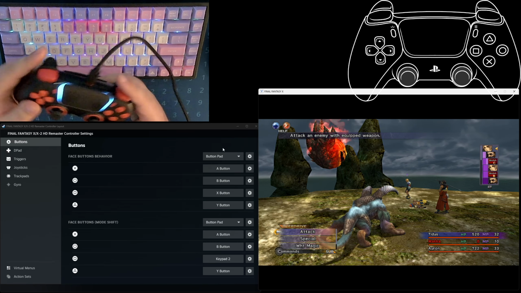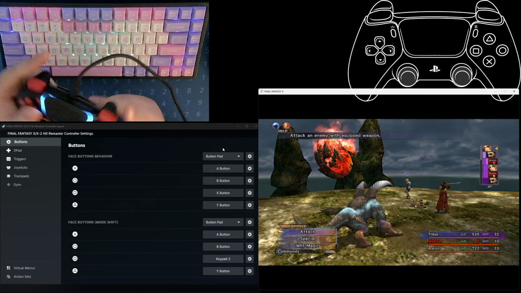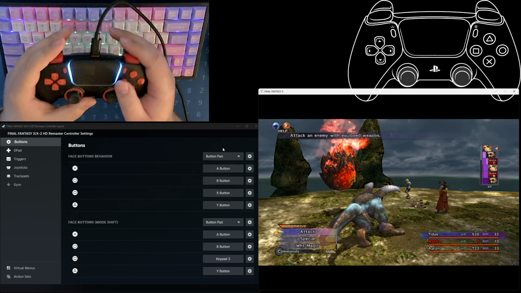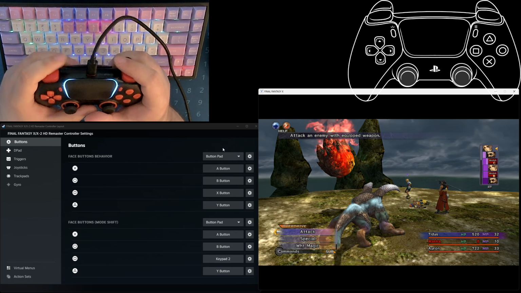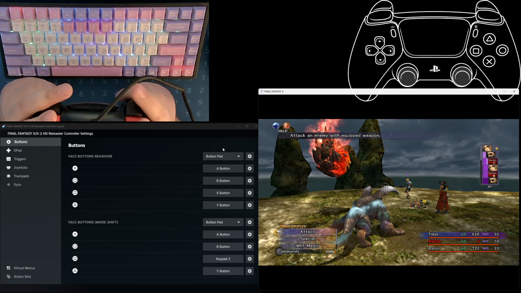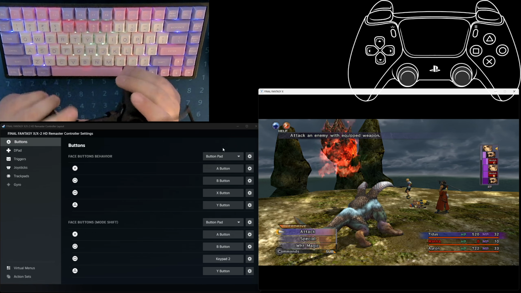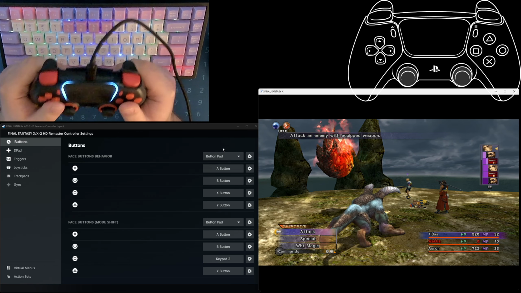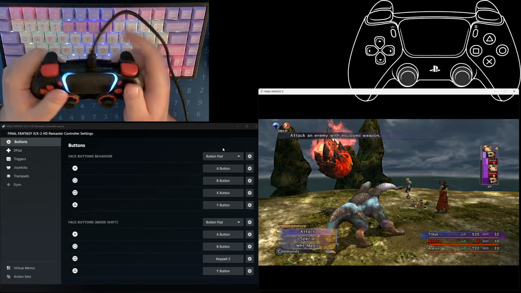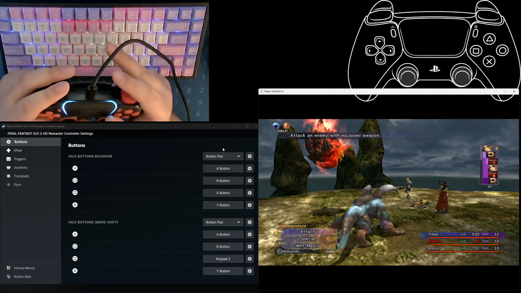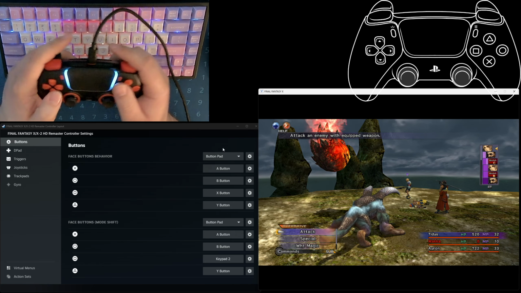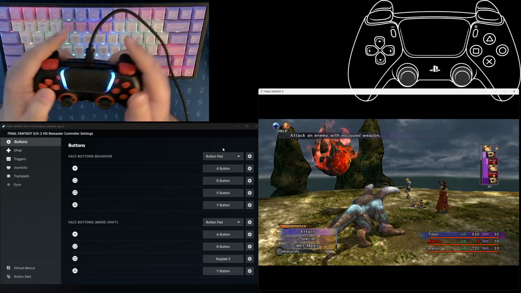So if you want to see that in action with how the input is, okay, the one particular thing about that is I usually hold my controller like this, where I have my index fingers on the shoulder buttons and I'm using my middle fingers for the triggers. I think that's not really how you're usually holding a controller. I think you usually would hold a controller like this. So getting to the shoulder button is maybe a little bit more of an effort. But since I am holding the controller like this, I already have it right there. So it's really convenient for me to press the shoulder button.